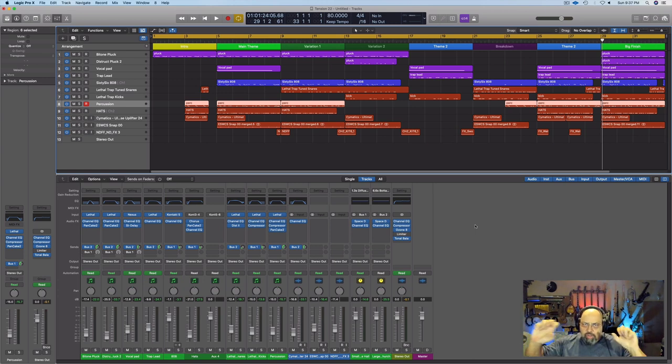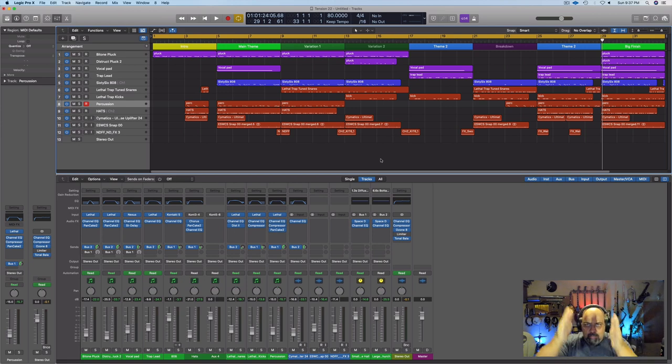Simple instrumentation, just a few melodic instruments, a big fat bass, a few percussion instruments. Vary that stuff. You notice there's nothing that's the same anytime. Every four bars is different. This thing's different in every four bars. Adding and removing sounds so that the listener doesn't get bored or tired, okay? And again, writing for TV music, this stuff is supposed to be out of the way, underneath the dialogue, setting a mood, not garnering attention. It's setting the groundwork for someone else to get the attention, the actors and actresses, etc.